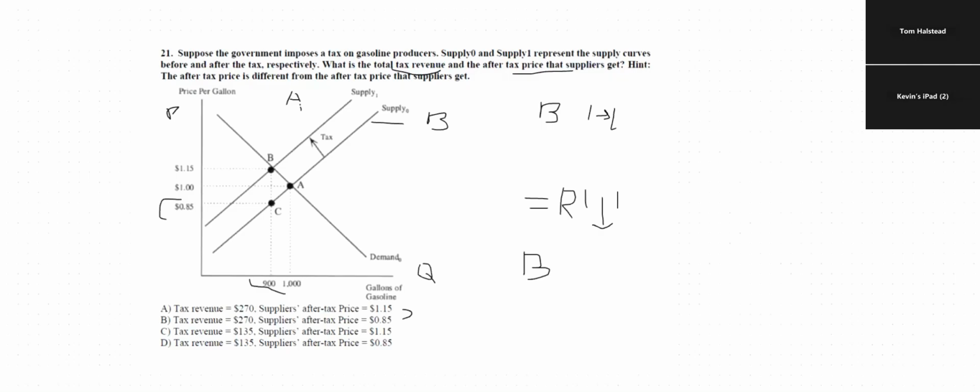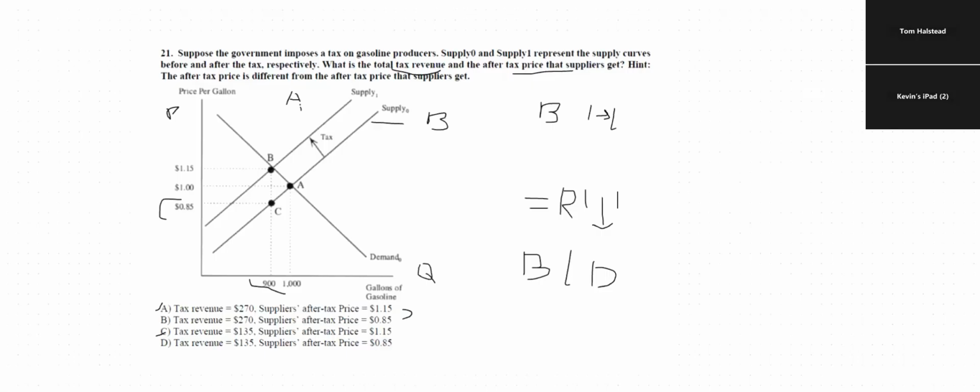But we got B and D here. So what are we doing with this? We're saying A is not 85 and C is not 85. They're using $1.15. So all that's doing is seeing, okay, we know it went from A to B, and this is an equilibrium question. So they're saying how much money goes to the government and then what is the end amount you receive as a supplier now that this has changed, because it's going to be different at B than it was at A.